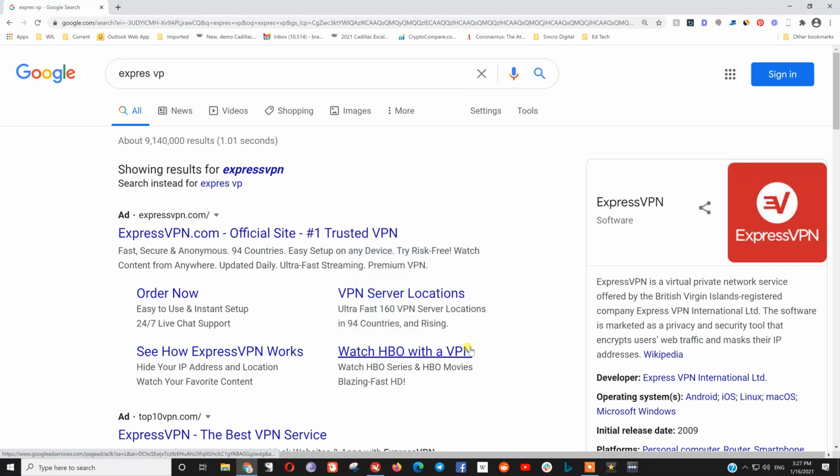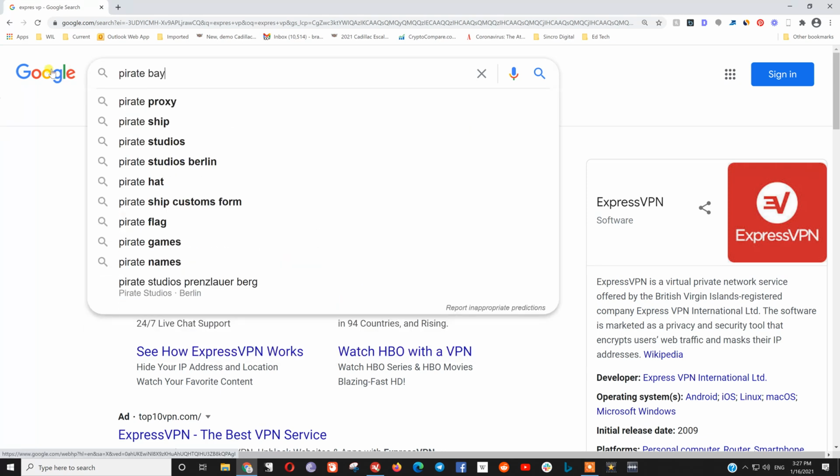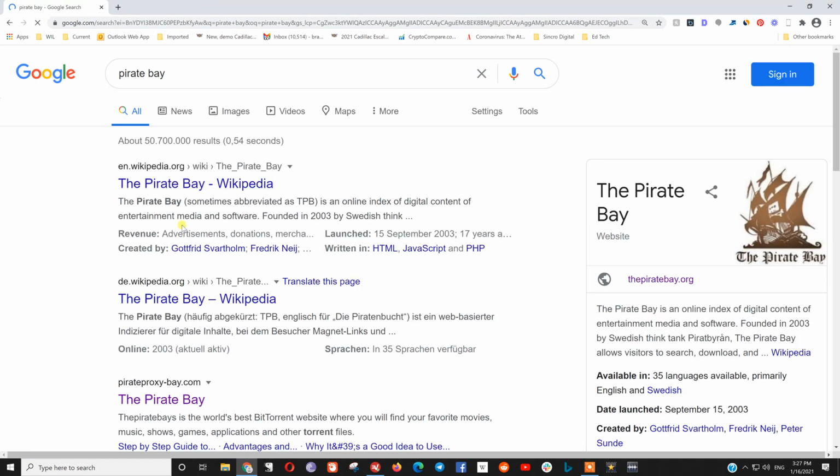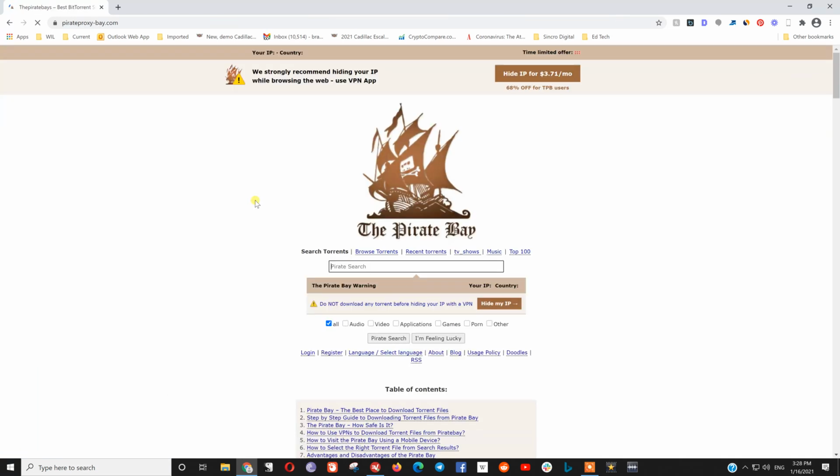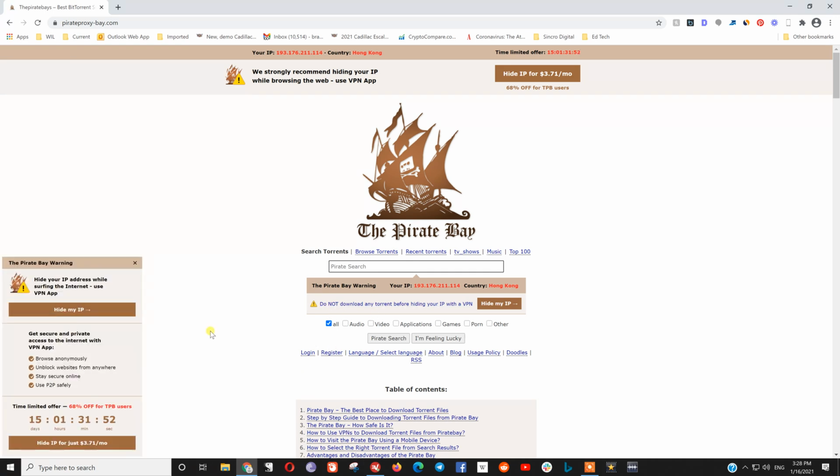Once the VPN is on, the next step is to use a search tool. Right now, I think one of the more popular ones is Pirate Bay. They have a Wikipedia page. The site is kind of interesting because it's sitting in third position, and that's because these guys are constantly having to deal with problems. This might not be the site, but I believe another site will fill the void if this site fails to be available.